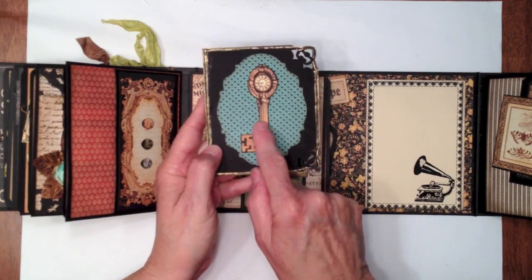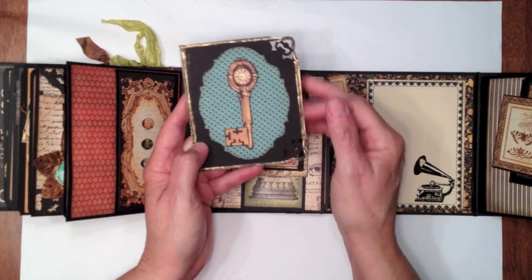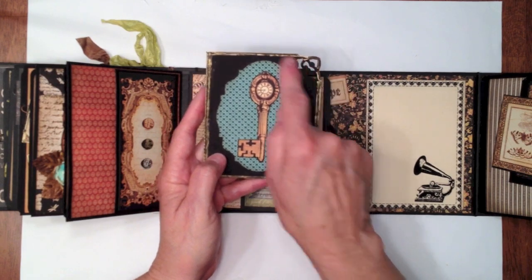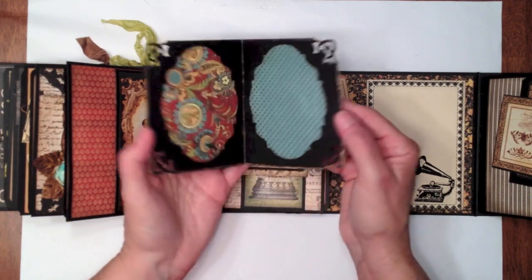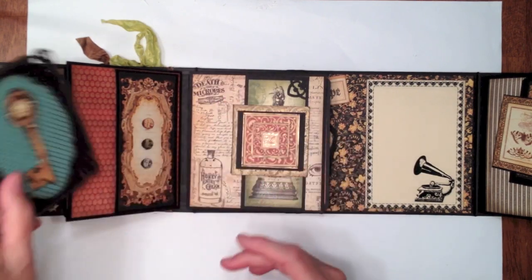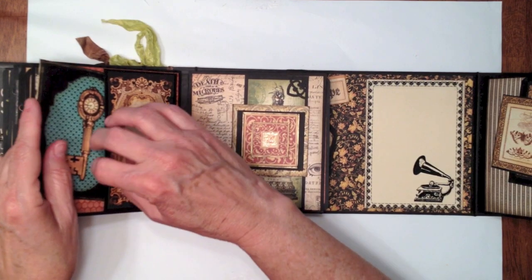I fussy cut the key out and used a Tim Holtz mini Baroque die to cut this out. And I used my Martha Stewart corner punch for the edges, and then took my gold leafing pen around the outside. And then I used the Baroque die on the inside as well and on the back. So it's pretty plain, but I got a lot going on here. So that goes back in here.